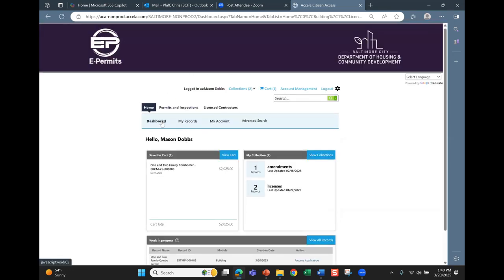Is this from the old system or the new system? Oh, she muted herself. Don't mute yourself again, folks, once you start the question. It's a permit that was issued under the old system. Right, so it was issued under the old system. And I guess when they converted everything over, it doesn't seem like the old permits are accessible anymore on the site.